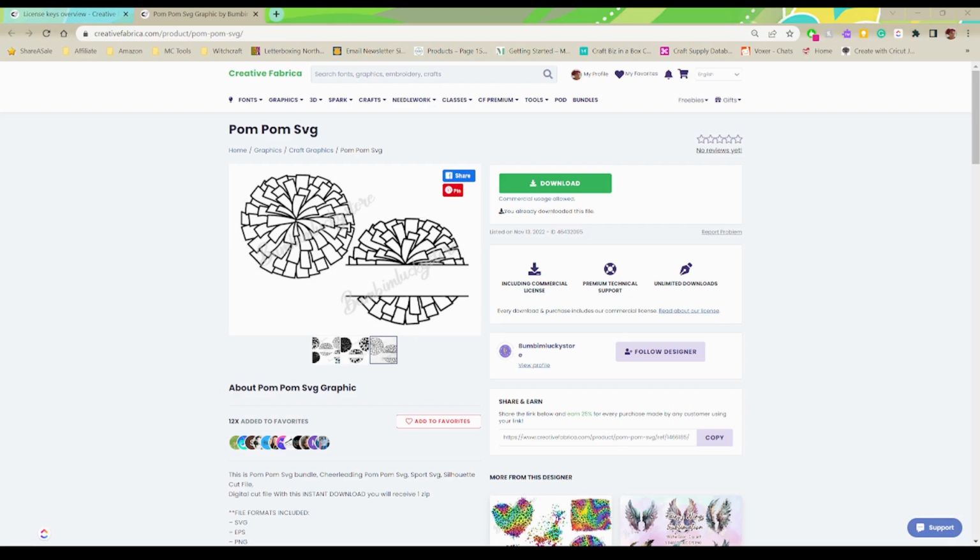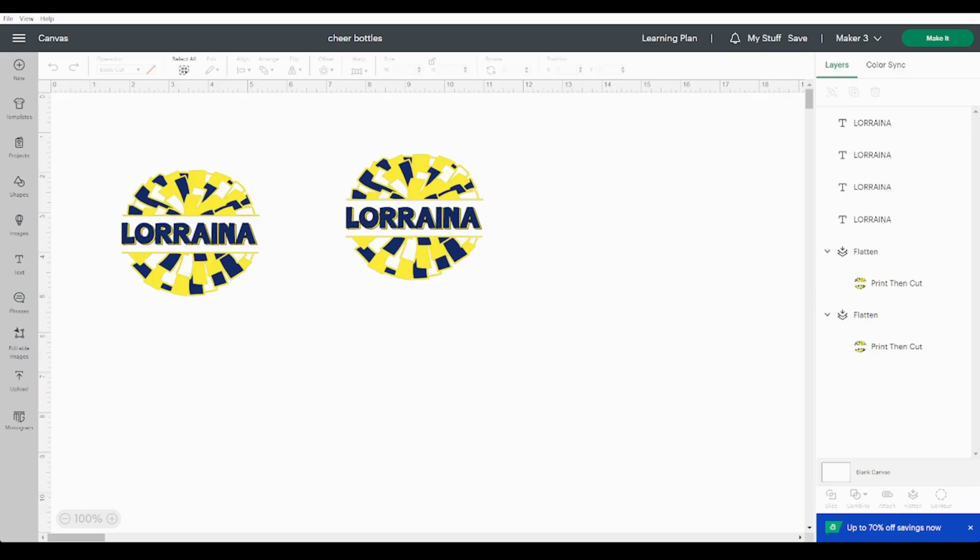So I'm going to show you how I took this particular graphic and made it into the one that you see on Cricut. So let's go ahead and get back to the Cricut.